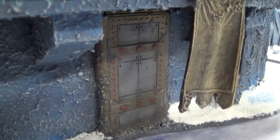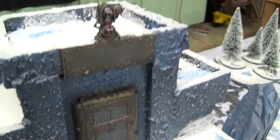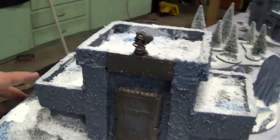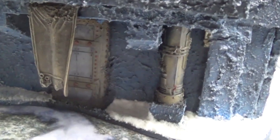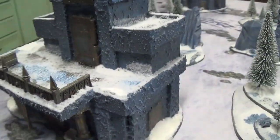More doorways right there, so these are pretty cool looking in my opinion, for one of those themed games where you want to move your guys in and then they spend a turn and they automatically come out up here. Lots of different elevated points. You even got some of these big pieces, like these pipes right here, that look pretty cool.